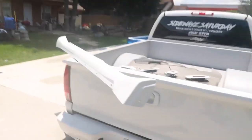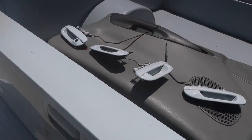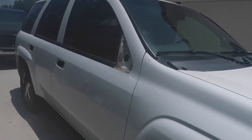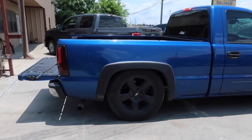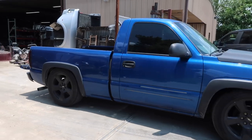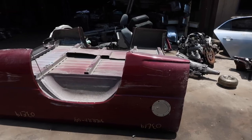So these are finally gonna come off. We're gonna go pick up the bed for my brother's truck. Well, these parts dry, that way I can put them back on. It's gonna look so sick. This is the bed right here that we bought.